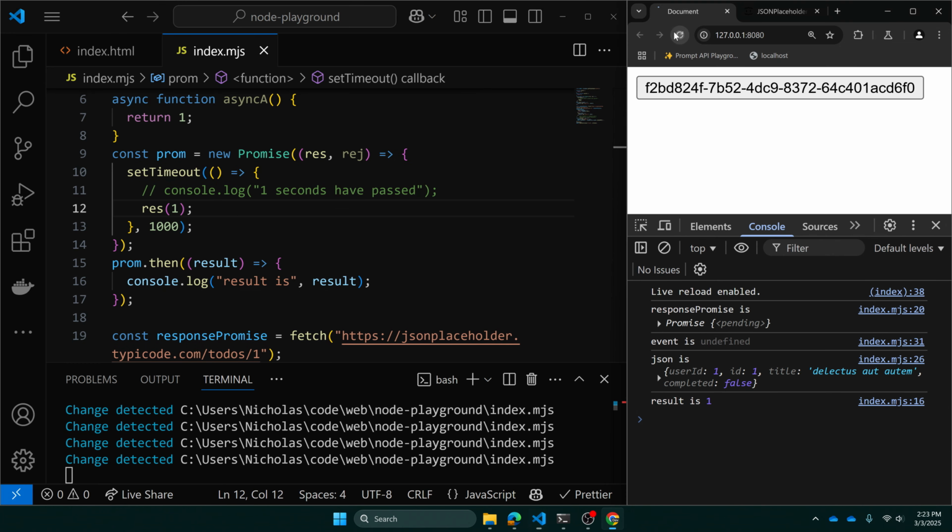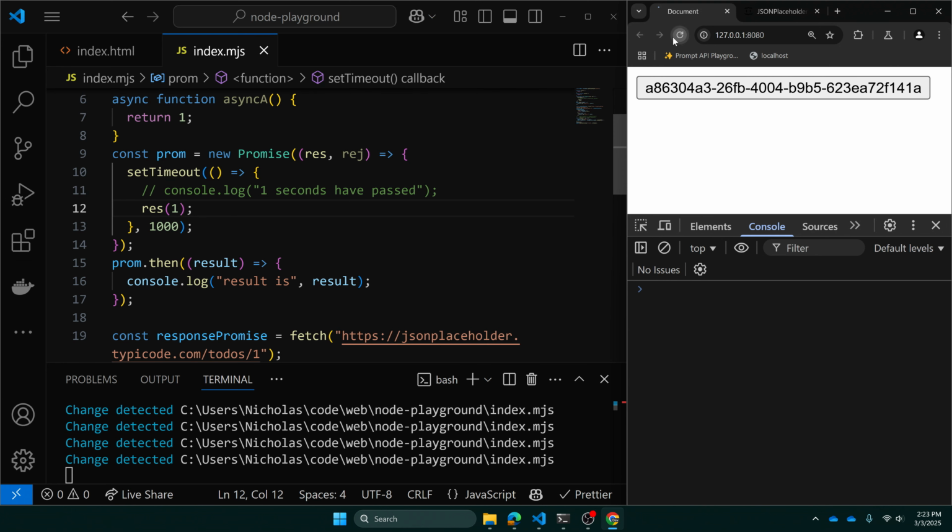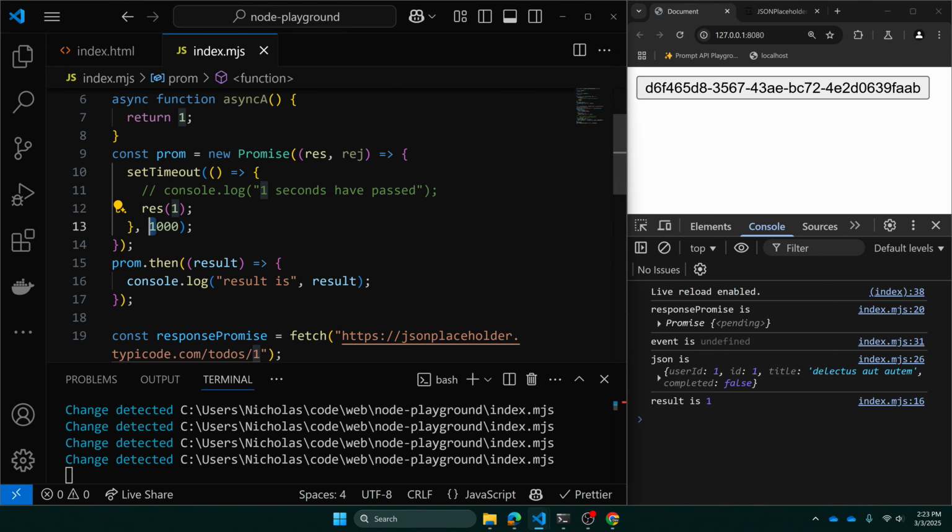What you'll see is that it takes a second, then the result comes through, result is 1. And there you can see where the delay is actually having an effect on when that gets printed. Since we're not printing this synchronously, we're printing it asynchronously. Only once 3 seconds have elapsed and this set timeout function runs does it call this resolve, which allows the promise to resolve, which causes the then to get triggered, which runs this callback.